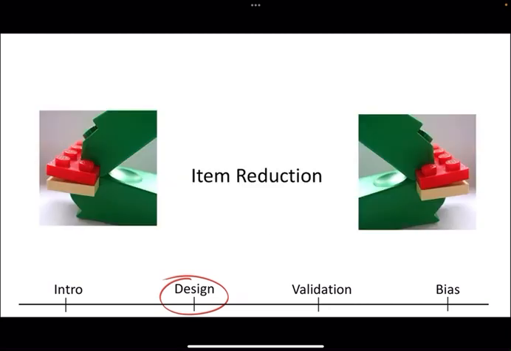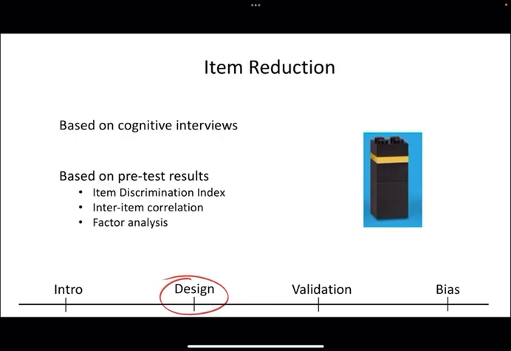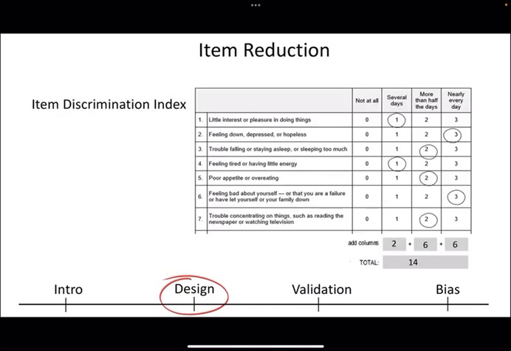So reducing the number of items, like I said, you're usually trying to generate way more than you need, and there are lots of methods to reduce the number once you have generated the list. Some of the most common ones are item discrimination index and correlation between items. Again, factor analysis is not going to come up. It's pretty interesting, but really takes a lot to explain, and that might get its own video. So as far as the item discrimination index, this is the 7-item scale that I was showing before.